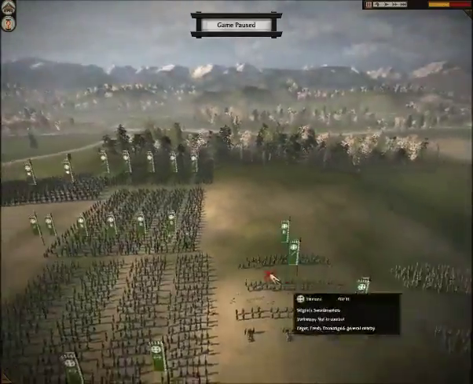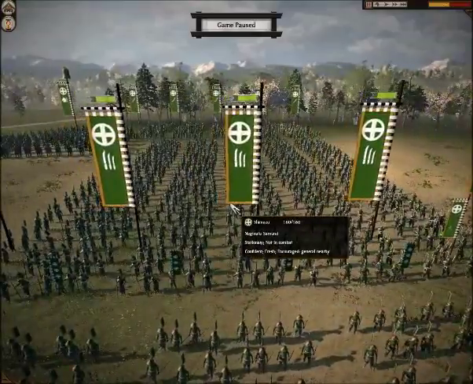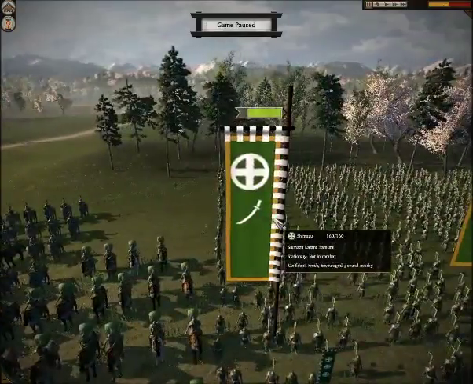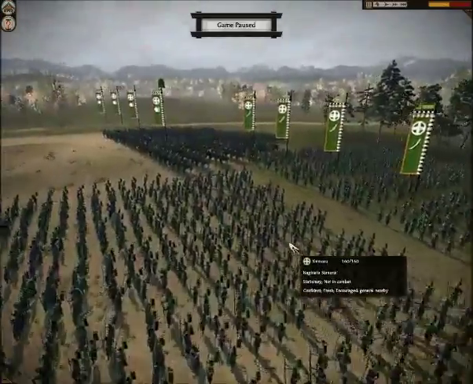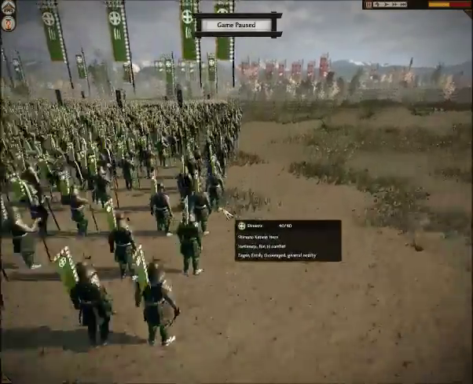And I have some bow ashigaru, some naginata samurai, a general, some katana cavalry, and some Shimazu katana samurai, as well as, yeah, here, I've also got the Shimazu katana hero.